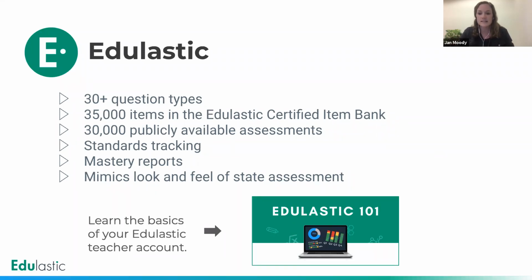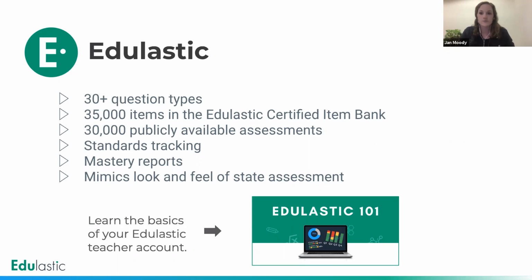Some things that teachers really love about Edulastic, and one of my personal favorite things, are the really powerful data reports that are available to you. I know that Katrina is going to give a lot of information on this later. But you can track standards, and there are a lot of really great mastery reports that have graphs and data and colors and just so many things that you can dive into to really understand how you can best adjust your instruction to meet all of your students' needs.